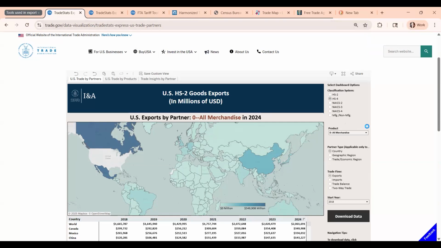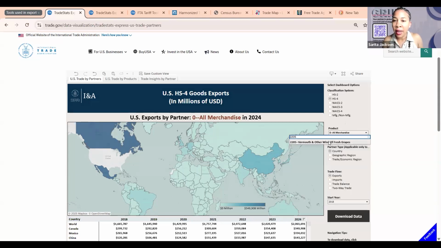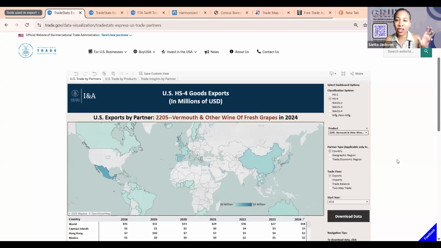I'm going to write that down in the chat so I'll remember it. 2205 for wine. Unlike on Tuesday where I just looked at the 2 digits, now I'm going through the 4 digits, so that's 2205.